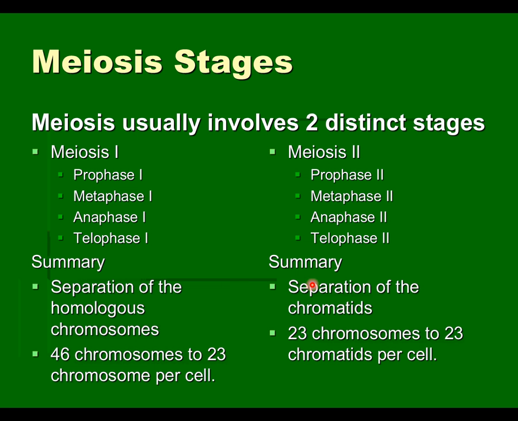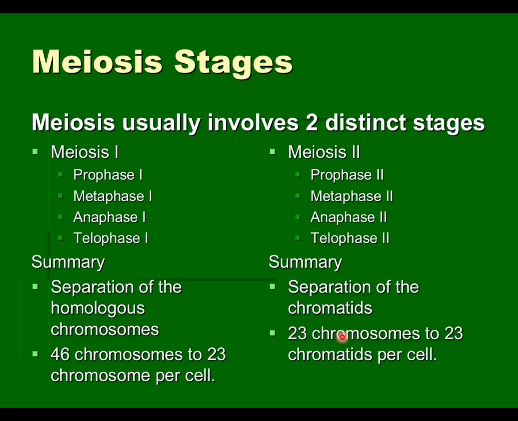Now, underneath each of those, I have put together a summary which helps you summarize the basic steps in meiosis. So we're working on the separation of homologous chromosomes in meiosis 1. Again, you have a picture of this in your notes. We're going to try to take 46 chromosomes and reduce it to 23 chromosomes in that process. Now, meiosis 2, we're going to separate chromatids. So we have a chromosome just like we did in mitosis, and we're going to split it at the centromere. We take 1 chromatid one way and 1 chromatid the other way. So at the end, we start with 23 chromosomes in this one cell.